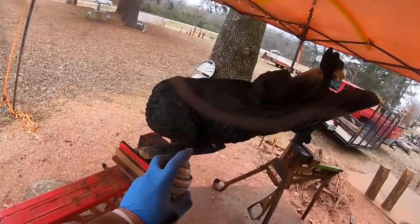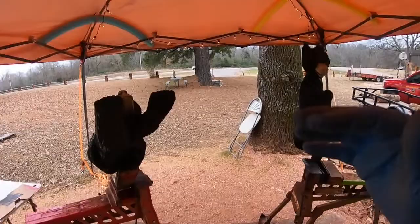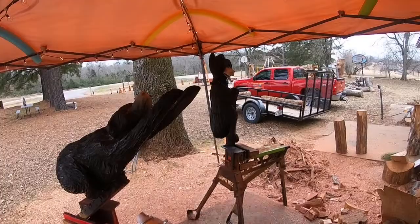Now, what you wouldn't want to do here is put a spar urethane or anything like that over the top of it, really, because all wood carvings crack. I always tell folks they're guaranteed to crack or your money back. So I really wouldn't want to put a urethane over it. You're better off just putting the paint on, and then once it cracks later on, come back through and give it a little touch up in the cracks.